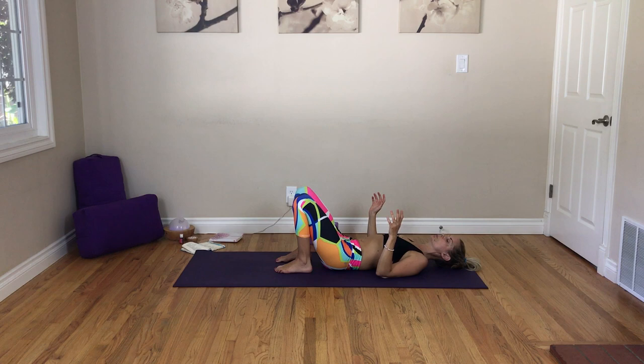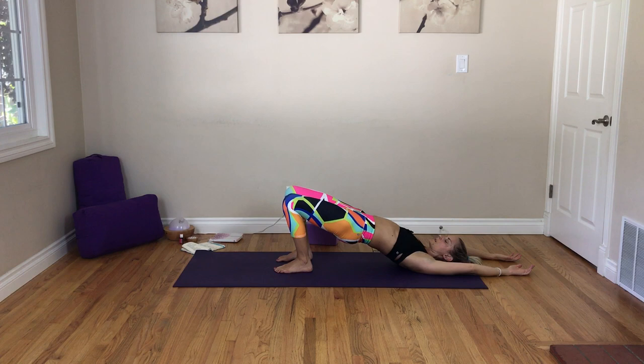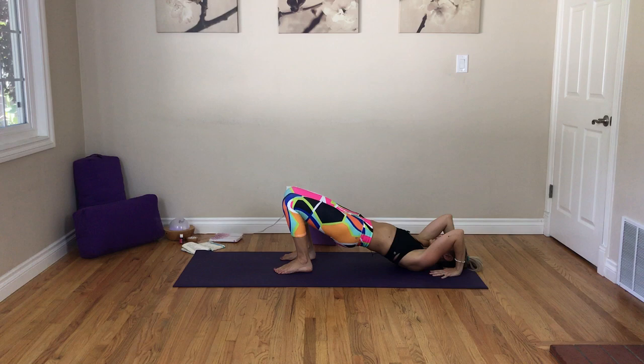Otherwise, your arms are gonna extend up over your head, palms face up. Make sure your knees, hips, and heels are all in line. Then as you inhale, slowly begin to lift your pelvis up off the floor, lifting your spine off. Then you're gonna walk your hands to the outer edges of your ears, palms down to the ground, fingertips facing your shoulders. Rather than letting your elbows splay out, draw them in. Take an inhale, lift to the crown of your head and pause.